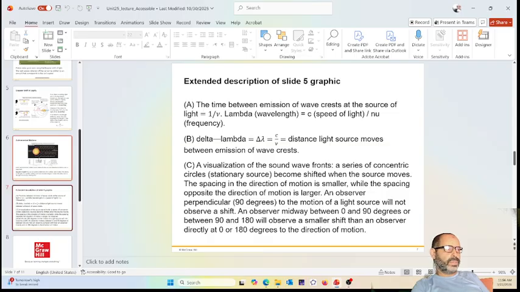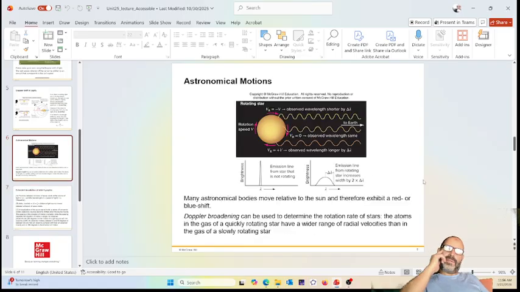So again, this is just a description of this graphic. This is also a very powerful technique for finding exoplanets or even binary stars, because you can look at the star, for example, as it spins around the central point, and based on the shift in the wavelength. So if you were to determine, for example, a specific wavelength of calcium that is actually shifted toward this side of the red, or the blue, I'm sorry, and then this side of the red.